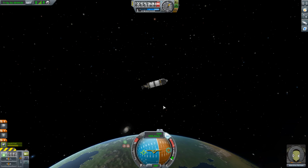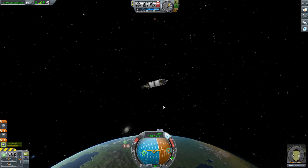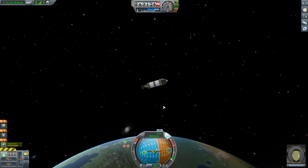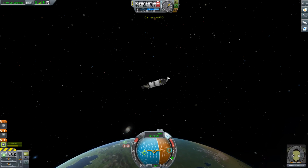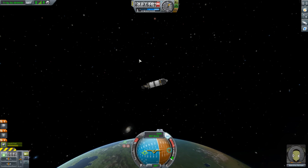Why don't they just say that in the tutorial? They always go, we'll make it so the HDG reading at the bottom of the nav ball says 90. They don't say, hey, on the nav ball, there's a vertical axis that says 90, perpendicular to the horizon. Go for that, you dummy. Okay, don't blame the tutorial makers. They're doing it out of the goodness of their heart. I am furious, though. Okay, so we're just waiting for the prograde marker to basically catch up to us.